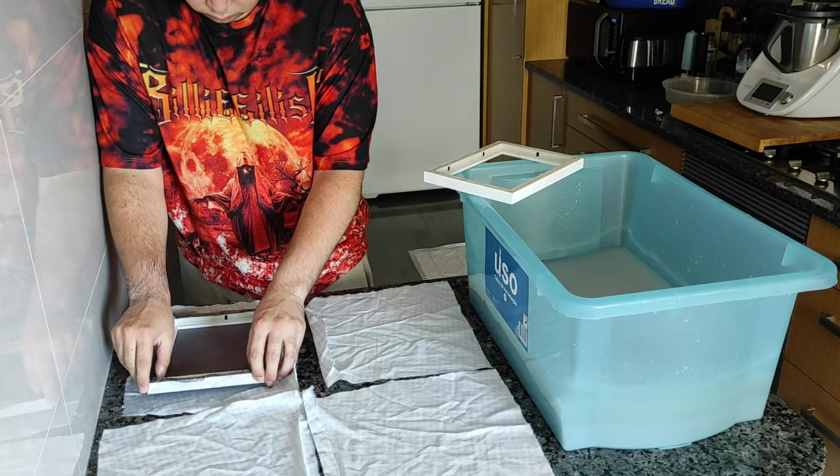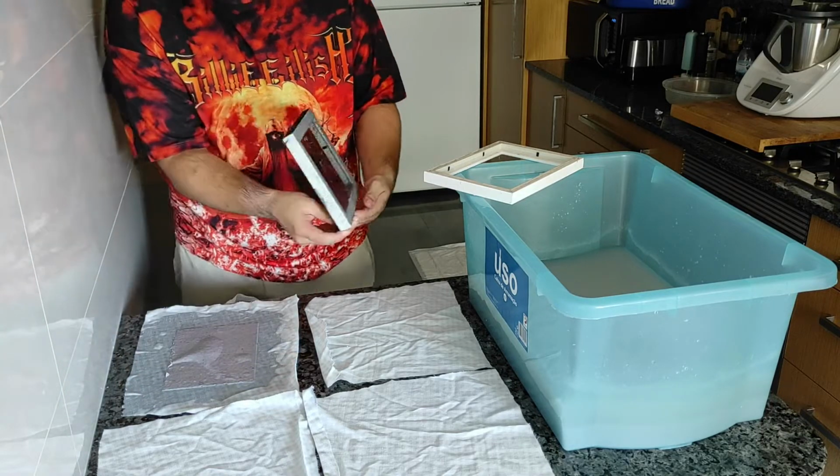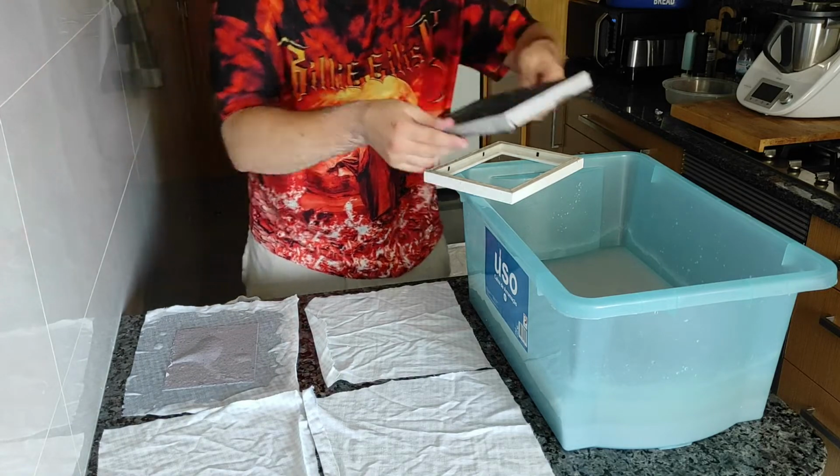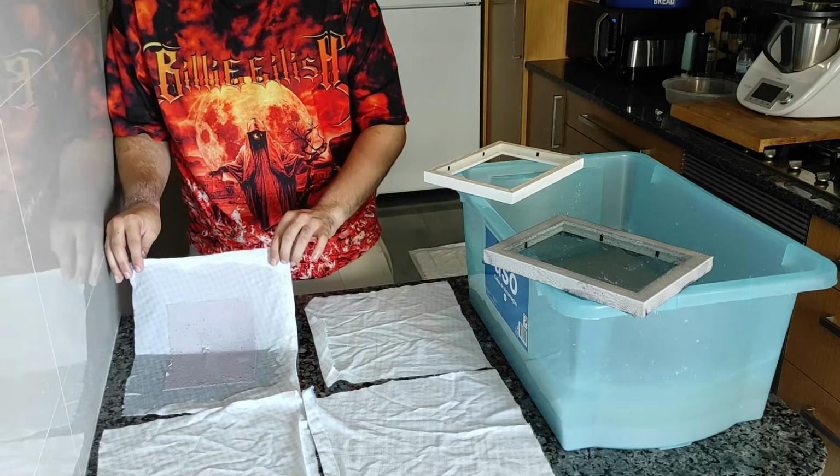Be careful when you lift, you need to be patient so the paper doesn't get messy. Avoid touching the paper while wet so it stays all the same. In case you mess up, try again. I had to do it also, and you'll see in this video.